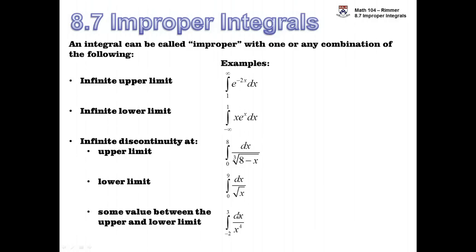So how do we handle these? We handle these by subbing in a limit. You can't plug in infinity like it's a number. So when it comes time to evaluate this upper limit, you can't just take infinity and evaluate at infinity. What you can do though is let a variable stand for that and then let that variable approach infinity. That's what we're going to do in both the infinite upper limit case, and in the infinite lower limit case we'll have the variable approaching minus infinity.